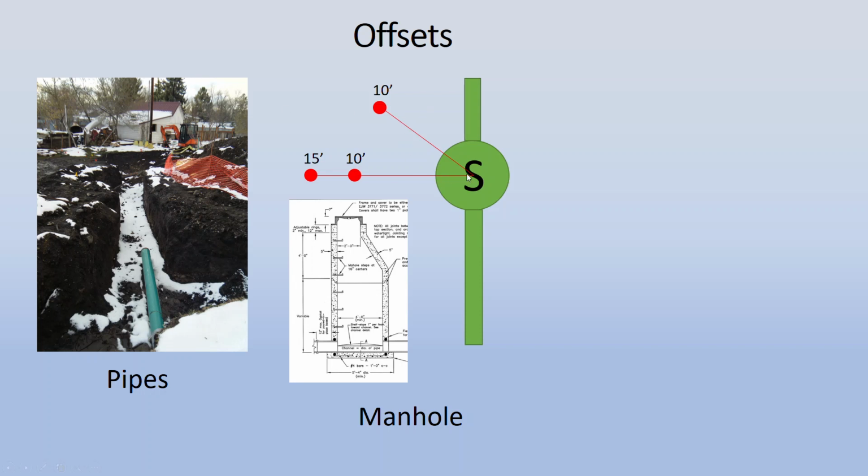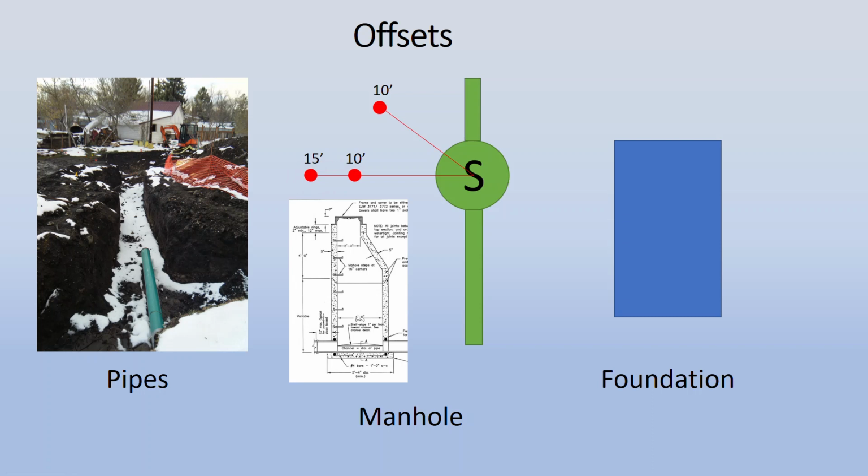You can do it two different ways here, and I'm showing with the manhole. Our goal is to locate the position of the center of that manhole for the contractor. So it either has to be done with two offsets, equidistant, each 10 feet, so they can pull two distances and recreate that location. Or if two locations is inconvenient, you can pull one direction with two different distances, and 10 and 15 is really, really common.